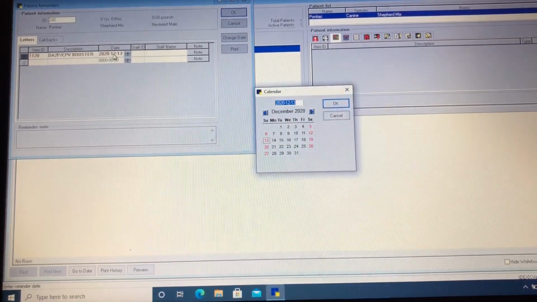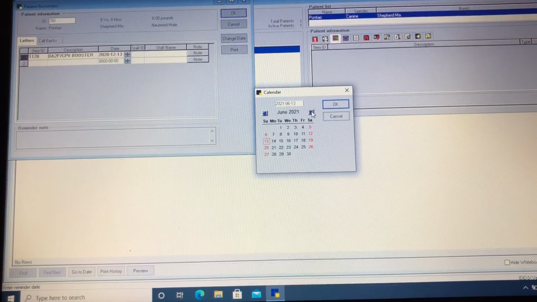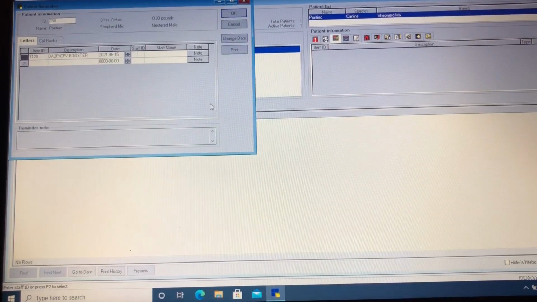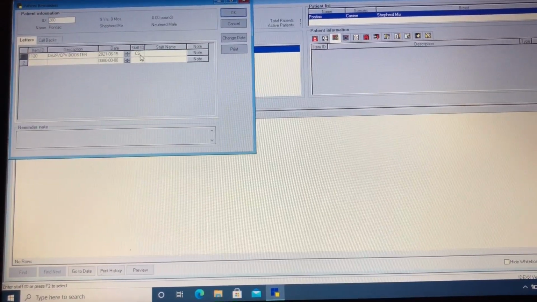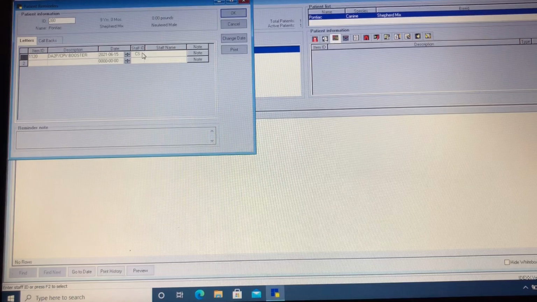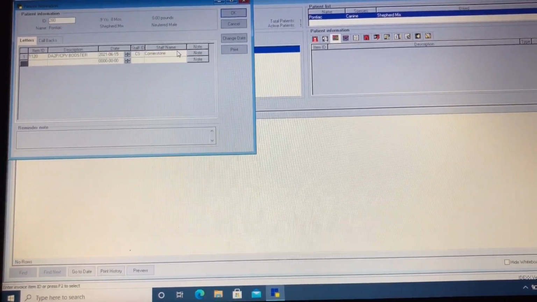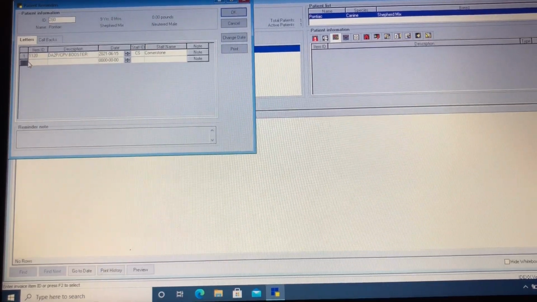So when is it due? I can double click here and it'll bring up a little calendar for me. And I can skip through. She told me it's due June 15th. So June 15th, I can select in the calendar and I can press OK. And then staff ID, I put in my initials there, which are CS in this case, since we're using the Cornerstone tutorial. If you're using Cornerstone in the clinic, it'll probably be your own initials. And then if you press tab here, it'll populate that Cornerstone staff name and take you to the next line.